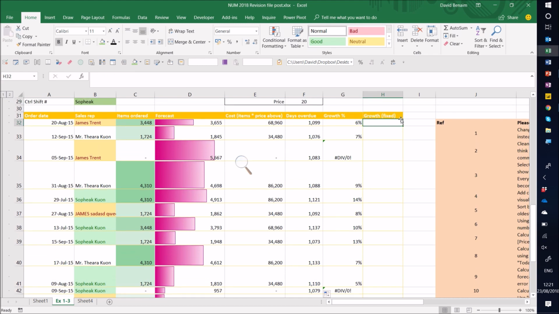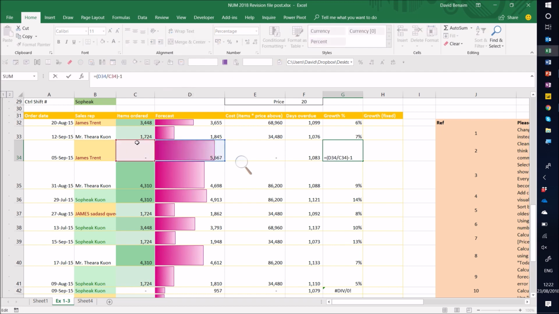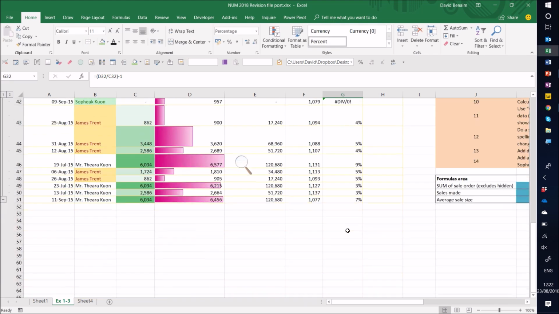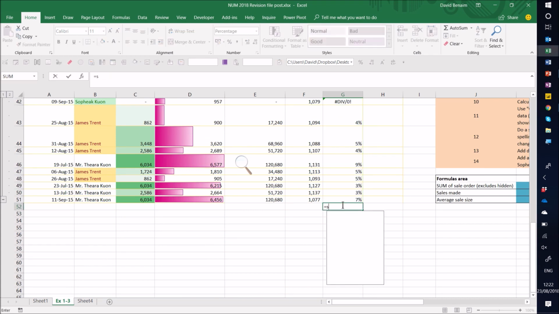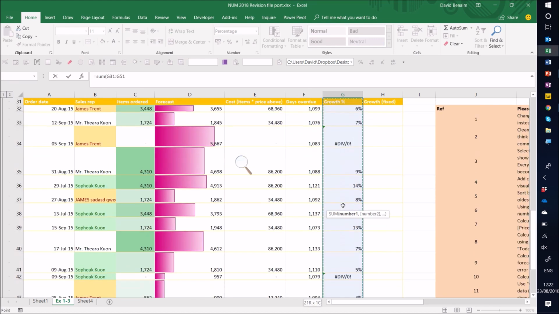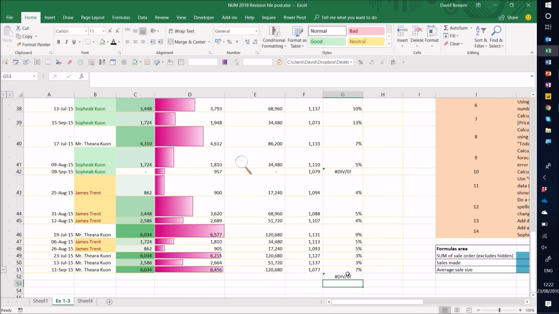Growth. So the growth column that's calculated is actually showing me some errors. The reason it's showing errors is because it's dividing this by this and then doing minus one. But when you divide by zero, the laws of mathematics say we can't do it. But really, from an Excel standpoint, it's not very practical to not do it. For example, if I want to sum these numbers, it doesn't give me the right answers, because errors follow through in Excel. But really, I don't want to be punished for just having a new order type.